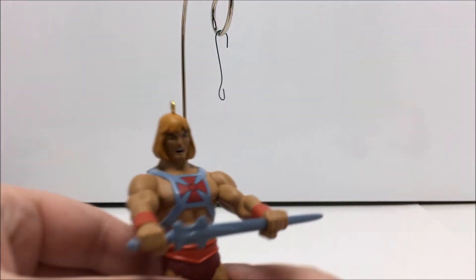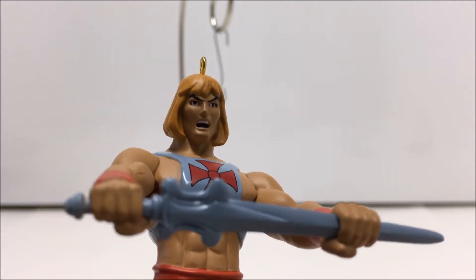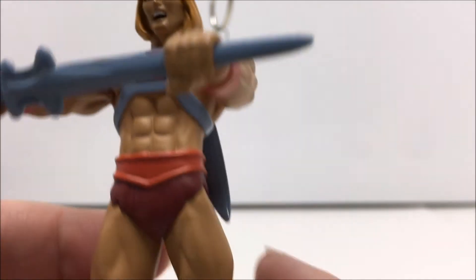The Hallmark fact of the day is that Hallmark created Shirt Tales in 1982 as part of their team-up with Hanna-Barbera Productions to make a Saturday morning cartoon. As an interesting side note, Hallmark has actually started to re-release some of their Shirt Tales merchandise in some of their local stores.